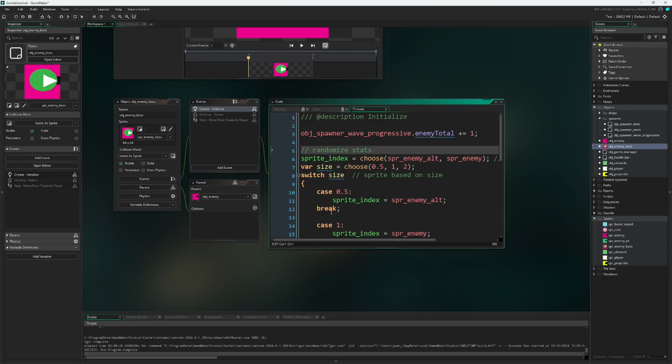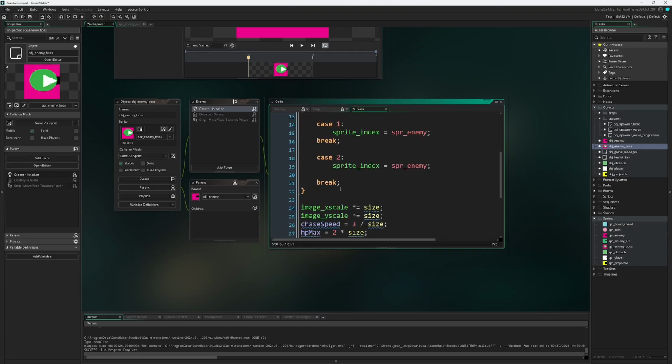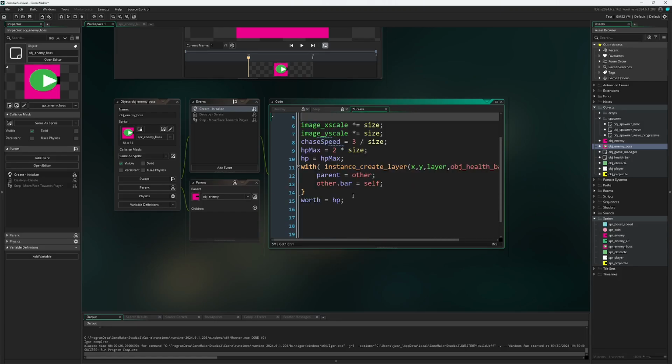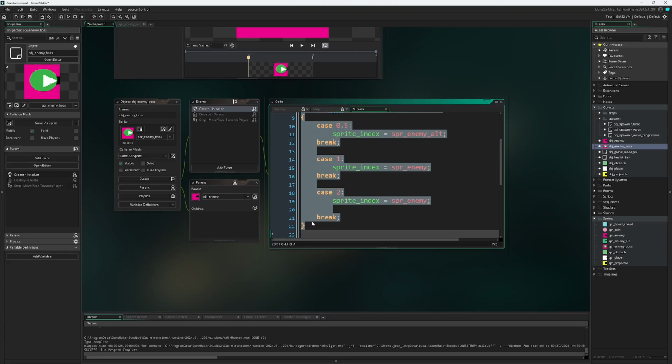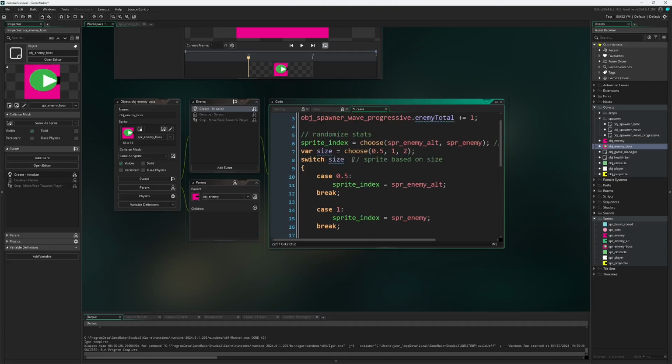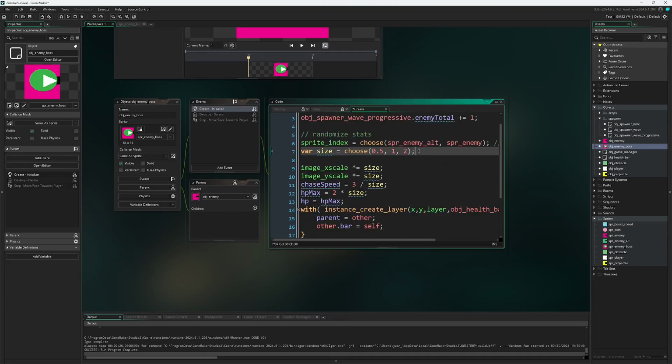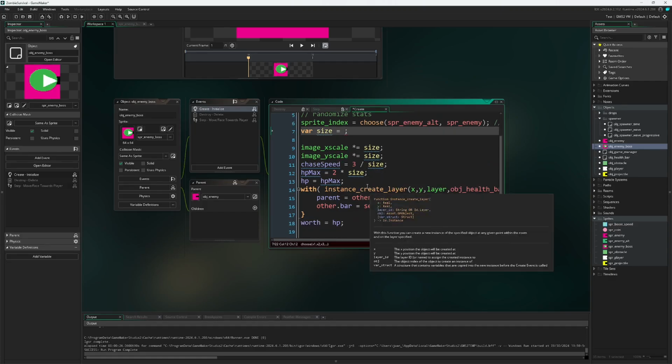Now, these randomized stats we do not need in ours. I'm going to keep some of these values just for convenience's sake, because we've already written this code.